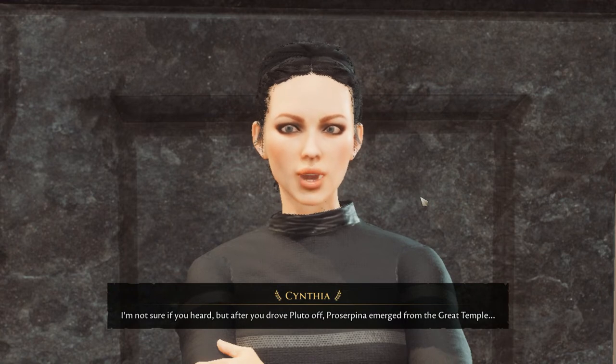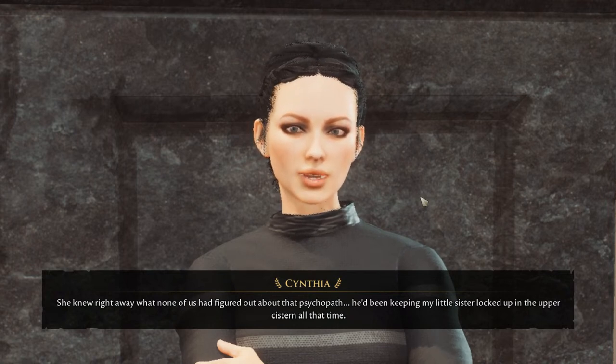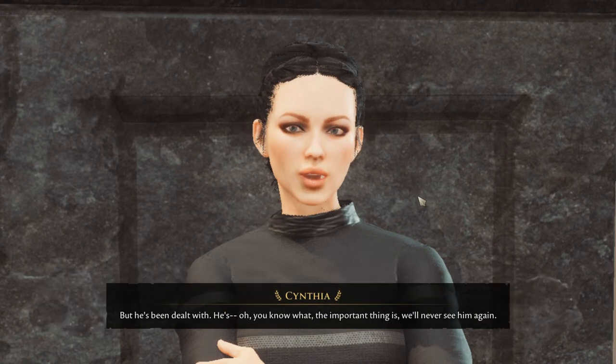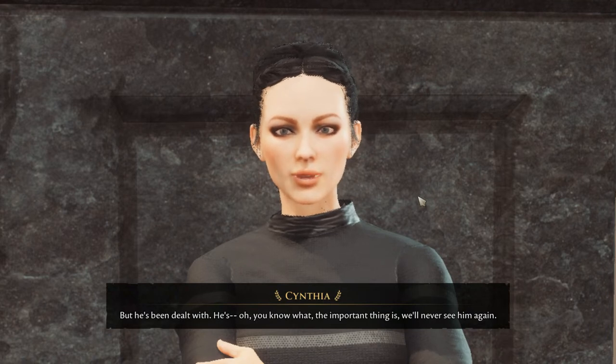Proserpina emerged from the Great Temple. She knew right away what none of us had figured out about that psychopath. He'd been keeping my little sister locked up in the upper cistern all that time. Yeah. But he's been dealt with. He's... you know what? The important thing is, we'll never see him again.